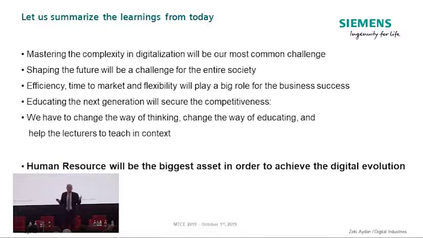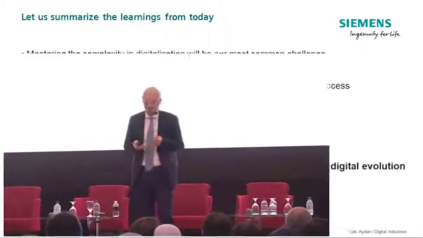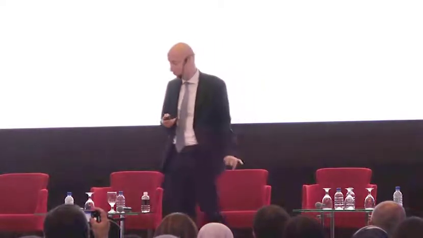Therefore, we need to change the way of educating. This is the essential part, what I'm going to address today. We have to teach more in context and educate the lecturers in a very specific way, as I just indicated, which is called Handlungskompetenz. Handlungskompetenz, adaptive expertise, addresses technology, social competency, and emotional intelligence in order to shape the future profile.